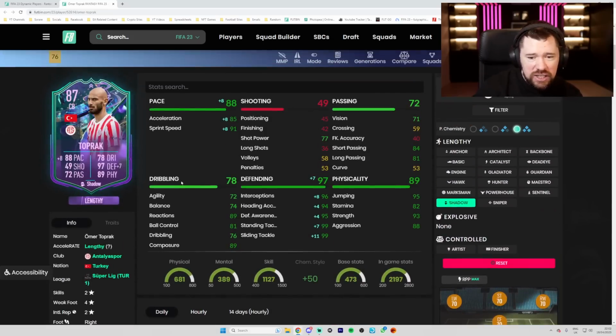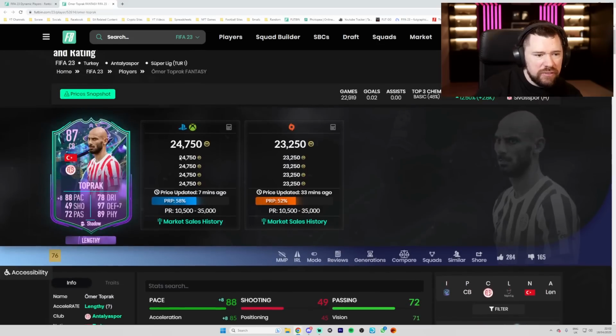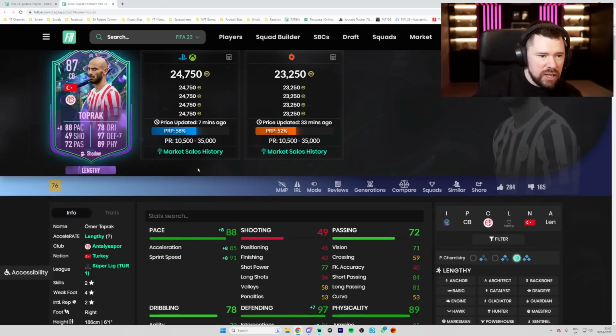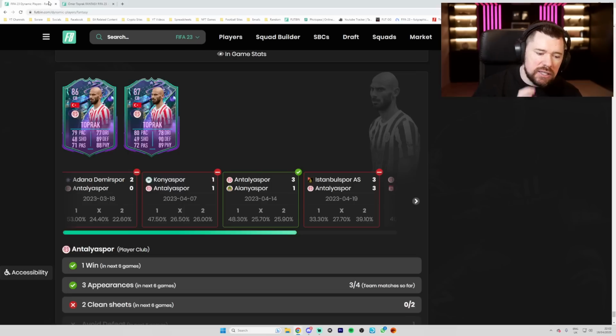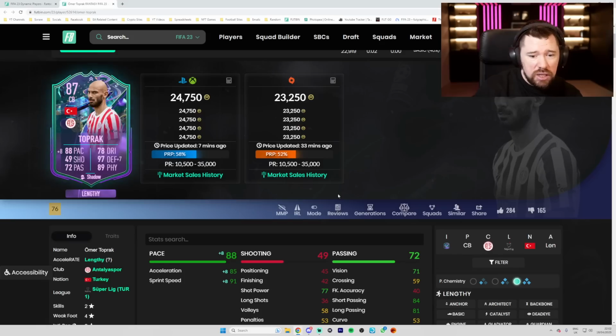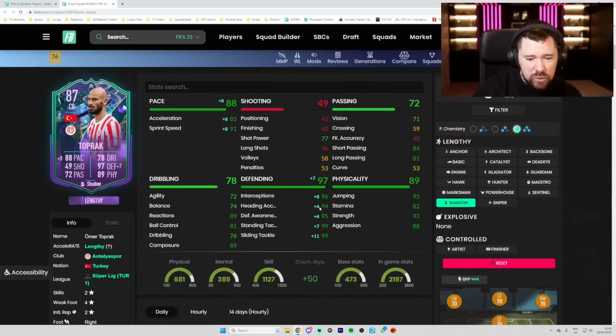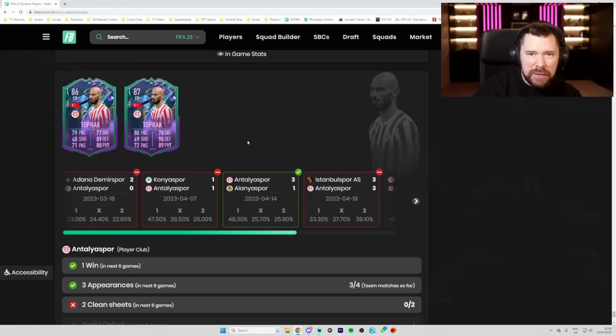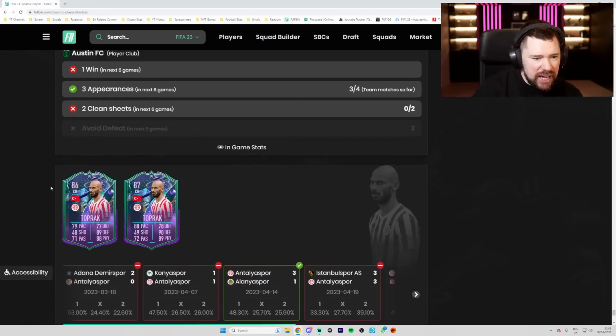You know, obviously the issue is he's hard to link. But for a cheap 25k player, with team of the season around the corner and loads of Turkish league players likely to be in team of the season, and him definitely getting another upgrade up to an 88. Yeah, do you know what? A reasonable card. Good physicals, good defending, good dribbling, and decent pace. And of course, Toprak used to be a beast back in the day.